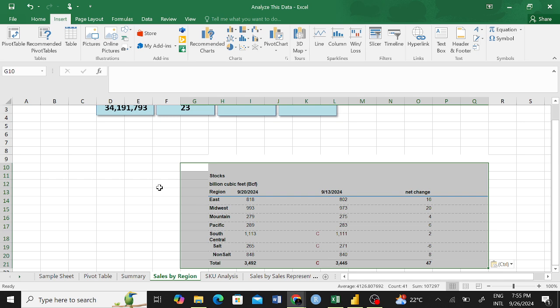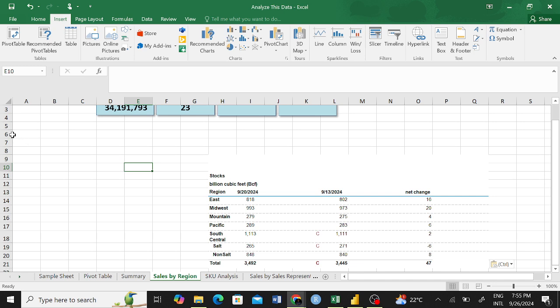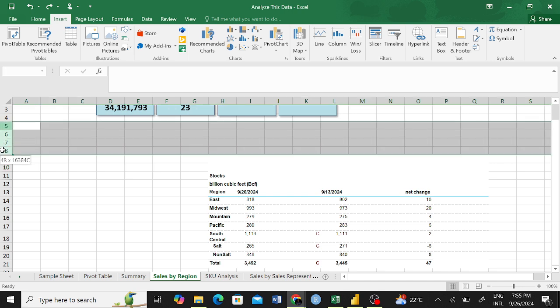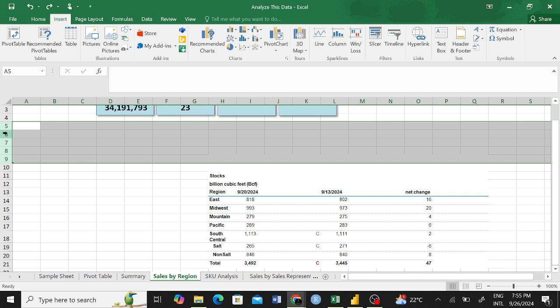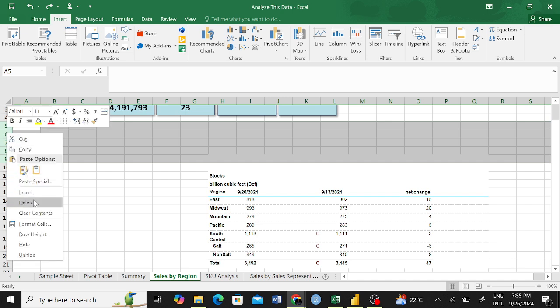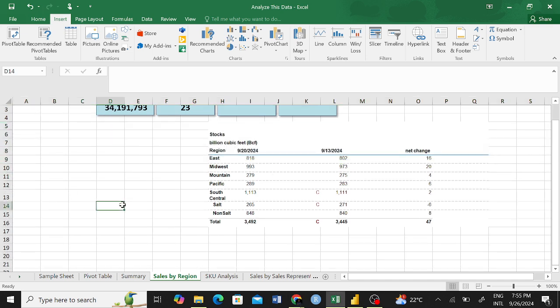But the idea about bringing data from the web is you could actually link it so that if there are changes within the data, it also changes on your side.